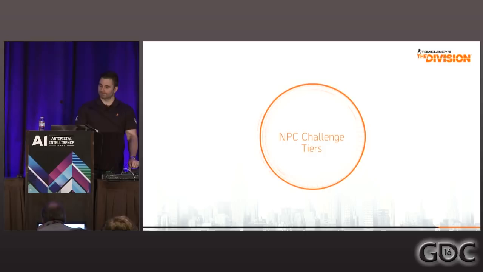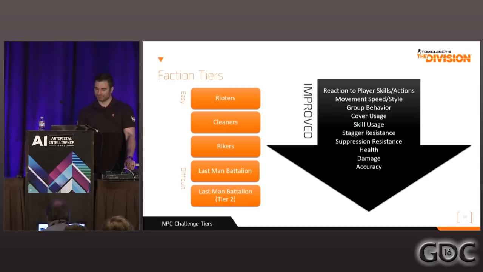So now that we've talked about the different archetypes and factions in the game, I want to talk about the NPC challenge tiers, which was pretty important to our game. It'll combine these two components. So to provide a continually evolving challenge for the players, we took each of the five factions and we split them up into tiers, starting with the rioters and ending with the Last Man Battalion. Now, we had a bunch of different aspects that I listed there that we improved as we increased the faction tier.